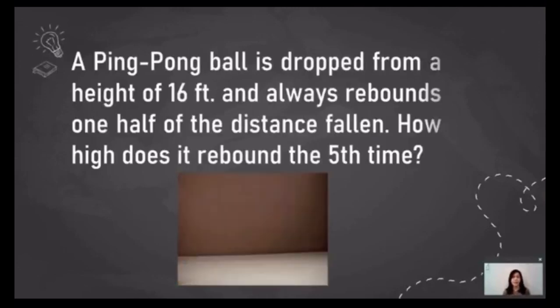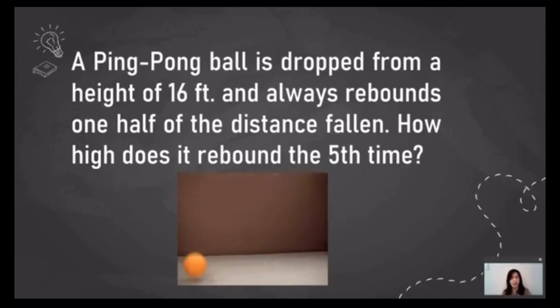Alright, now let us start the lesson with analyzing this problem. A ping pong ball is dropped from a height of 16 feet and always rebounds 1/2 of the distance fallen. How high does it rebound the 5th time? Did you understand the problem? Now let's put it this way.